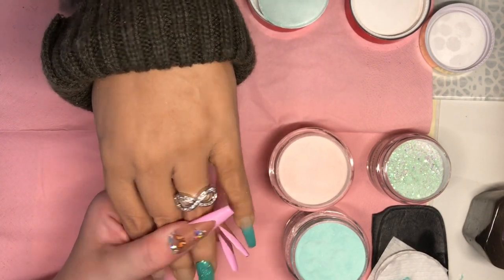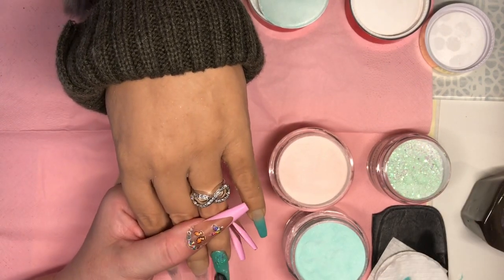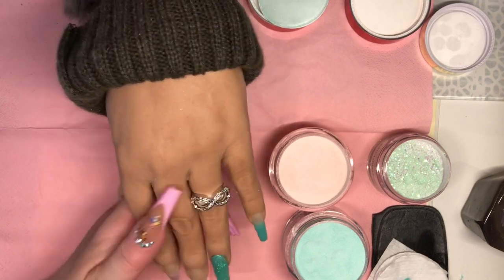So on top of the Sweet Tooth, I've gone in with some of the Fairy Crush from Glitterbels, and I will finish this nail off with some 3D artwork as well.